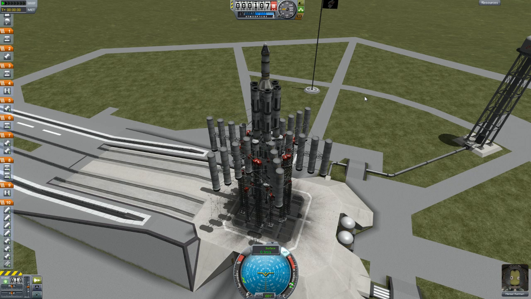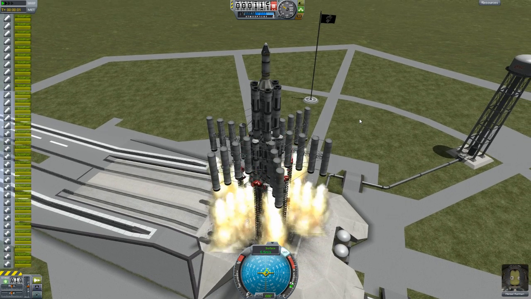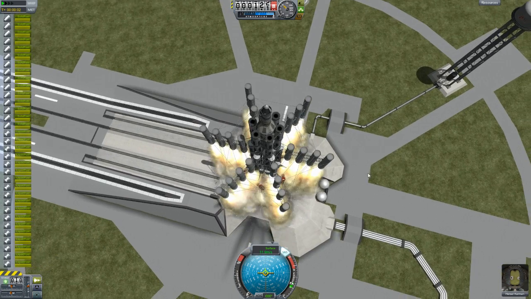All right, fuel tank number 1 is in orbit and waiting on us. Let's send number 2 up to dock with it. 5, 4, 3, 2, 1, go. And blast off after the fact.